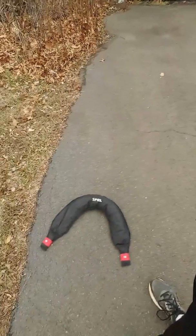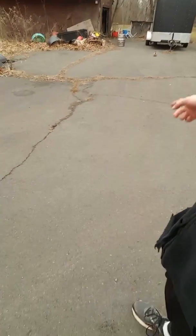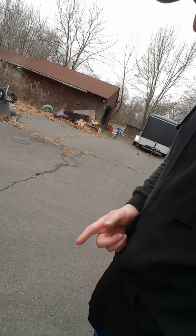Even though, yes, it's little, but I just got it. And I really never used a Bulgarian bag before, so I really don't know what to expect. I kind of just fooled around with it just now, but something easy. It's only 10 pounds. Again, I don't feel like buying a huge one, and they are expensive. What I'm going to do is, from the kettlebell to the Bulgarian, I'm going to sprint. And then from the Bulgarian back to the kettlebell, I'm going to do karaoke. I'm going to cross my legs over.